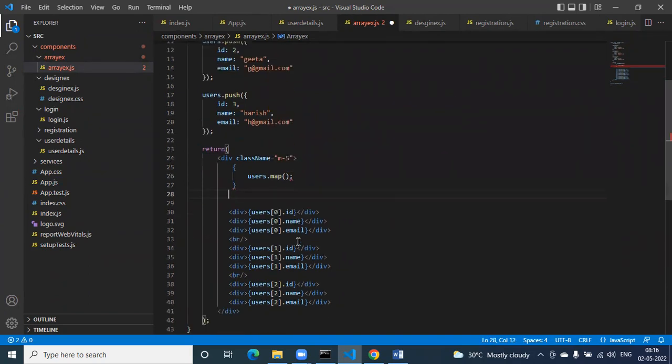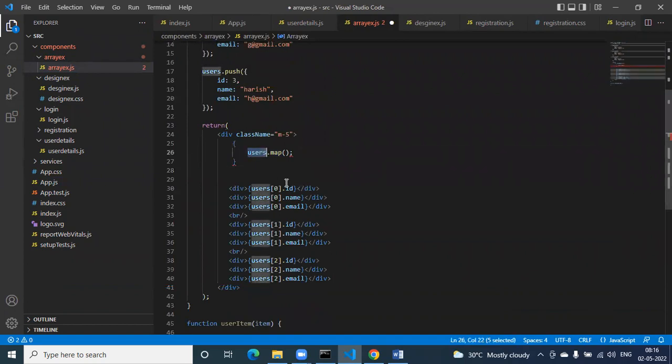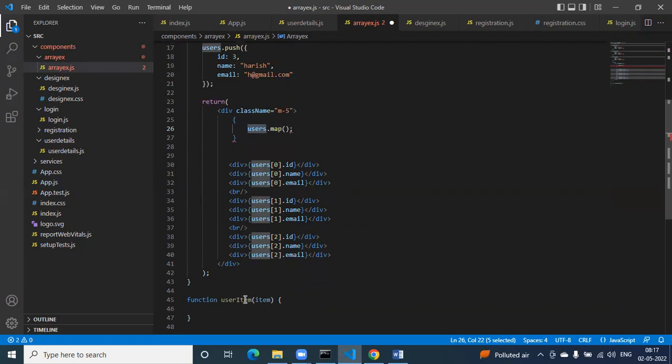So what it will do: users has a collection of objects, and this map function will continuously loop through the elements. How many elements are there, that many times it will loop through your users. Okay, so let me call the function.